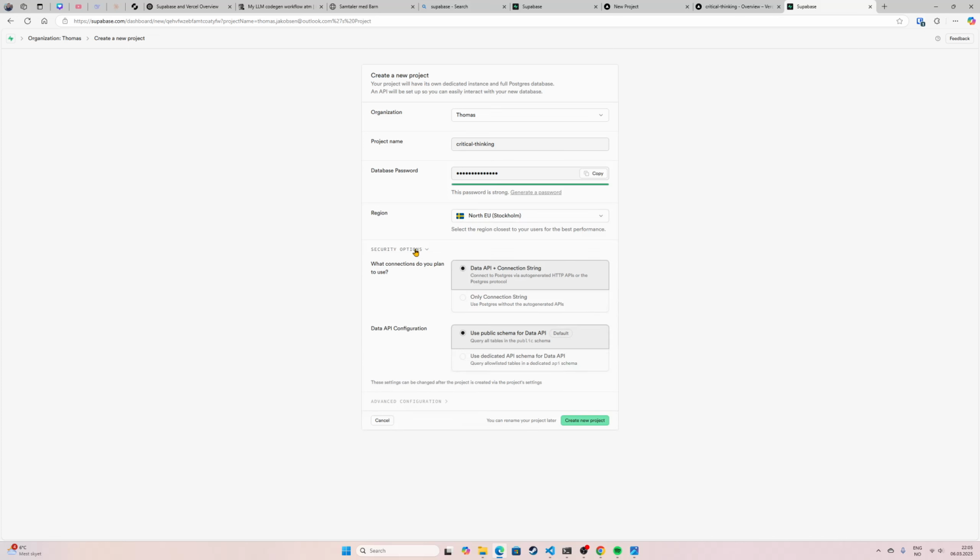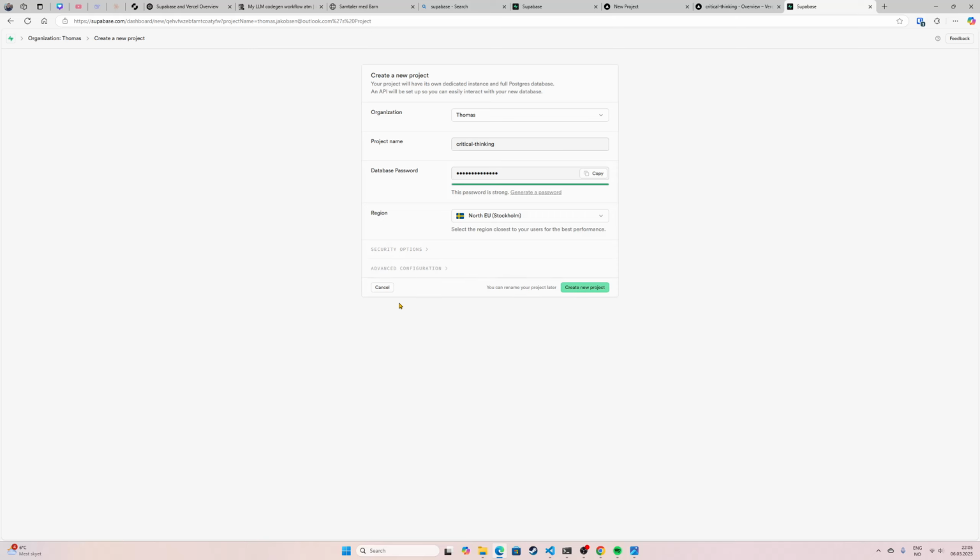Okay, security options. Connect to Postgres via auto-generated API. Okay. Query all the tables. Okay, I think we can start with this. And Postgres, fine, create new project.